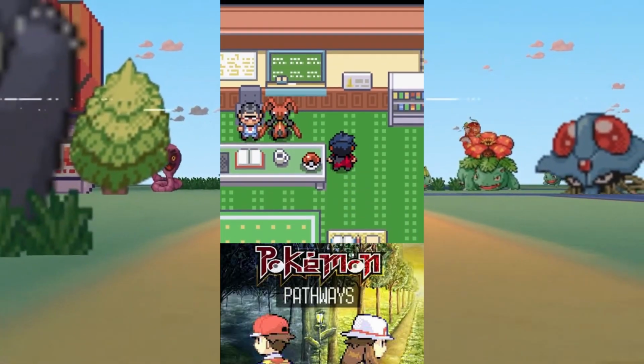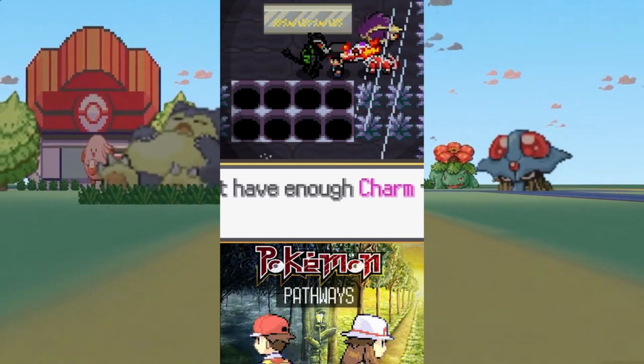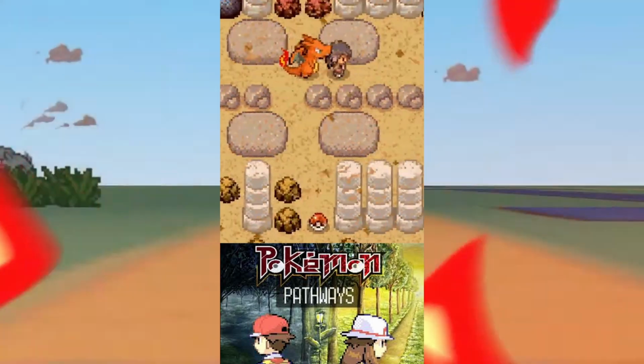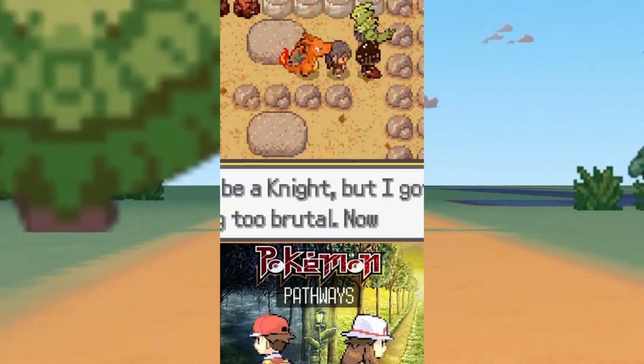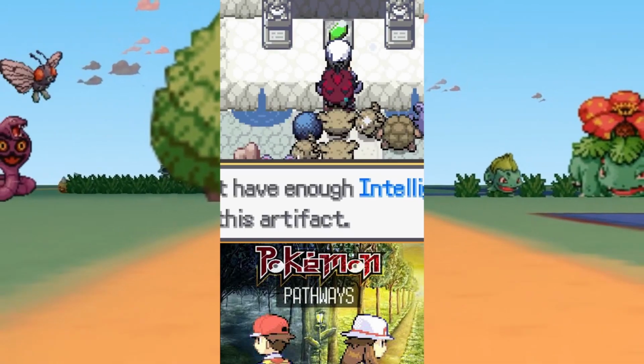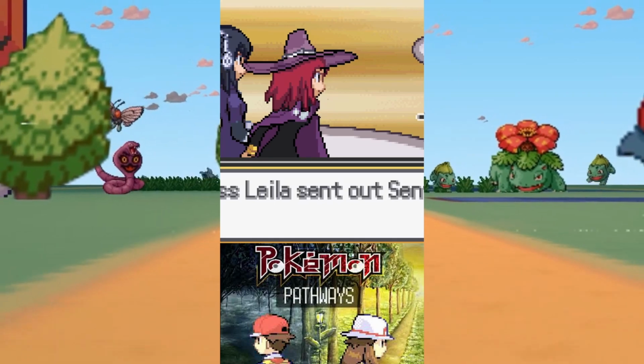On the list is Pokemon Pathways, a very unique take on the Pokemon games, where your choices in-game actually reflect on how your story plays out. So you can play this game good or bad. Even your starter is given to you via questions that are answered. So if you like games like Baldur's Gate or Mass Effect, where your choices in-game reflect how your story plays out, honestly, I think Pokemon Pathways is a great game for you.